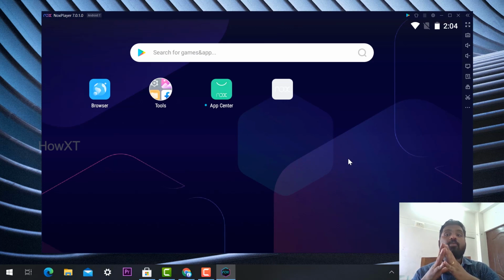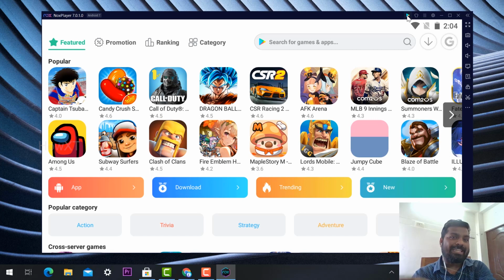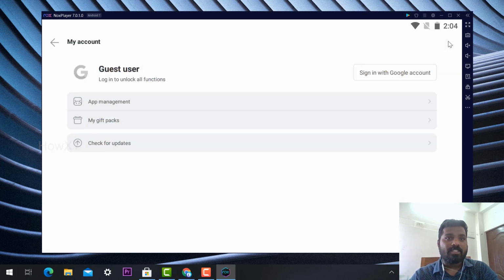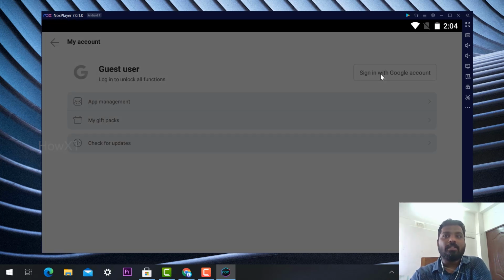Yes, now I would like to go to Play Store. So how to go to Play Store? Here on the top right hand side, you will find a Play Store option. Just click that option, and automatically your Play Store will open here. I didn't log in with that. Whatever software I want, I can log in with my account. Just click a Google user and sign in with your Google account. Once I click sign in, automatically it will ask you to sign in.